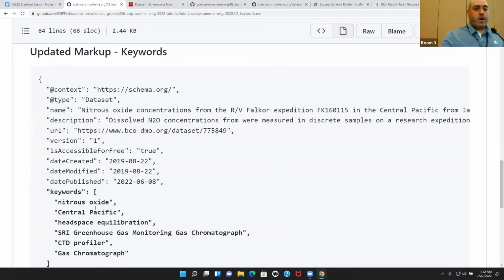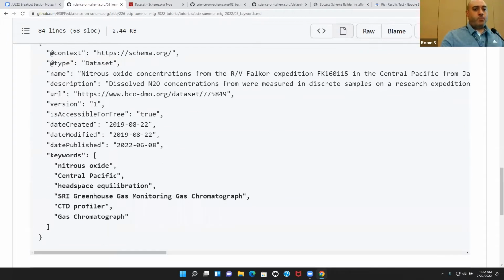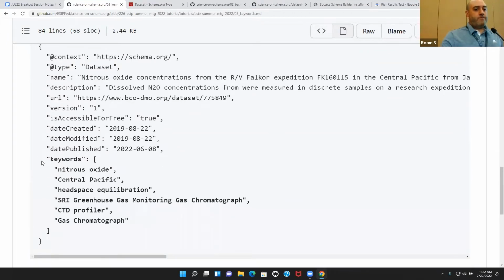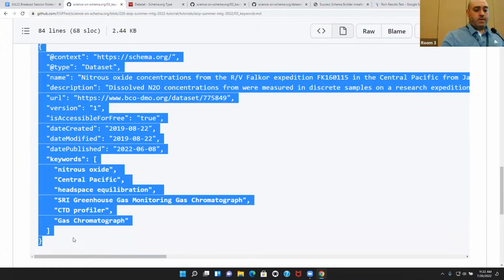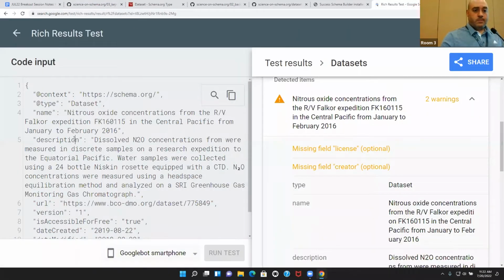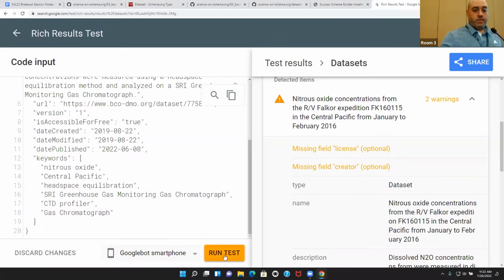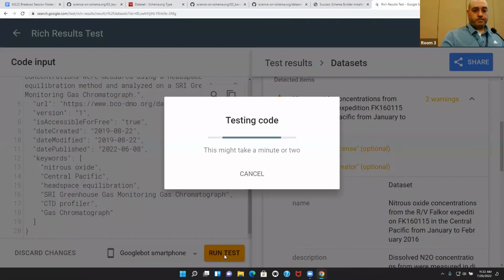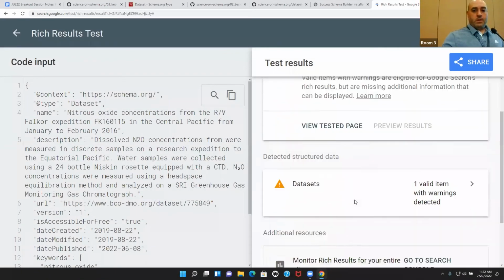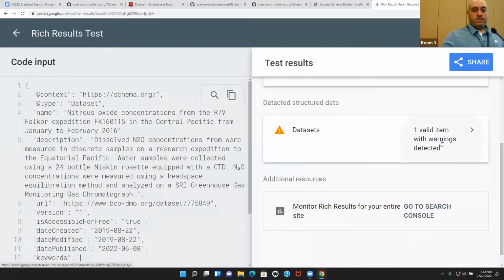All right, so for our updated markup, we're just building on the record that we had before, and I've bolded out the keyword section. So we can cut and paste that and put that into our rich results. Here, I can just select all, get rid of that, paste it in, rerun our test. And okay, everything looks good to go.